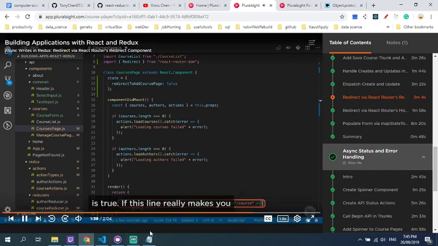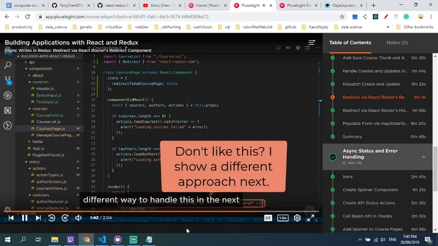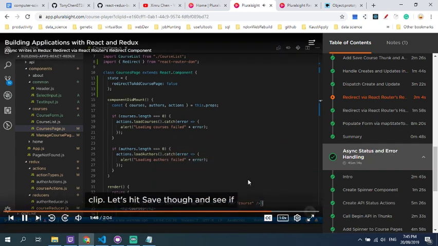side is true. If this line really makes you angry, don't worry. I'll show you a different way to handle this in the next clip. Let's hit save though and see if this works.